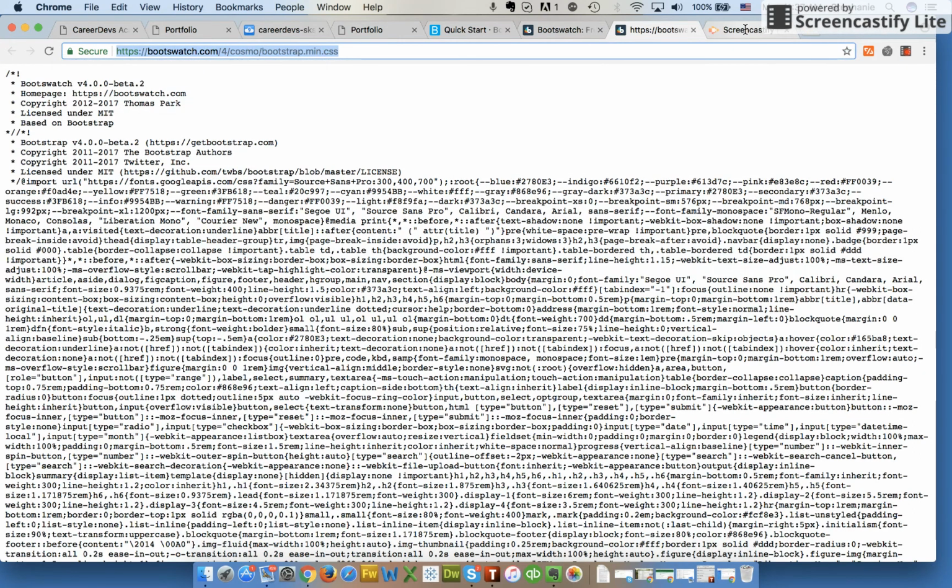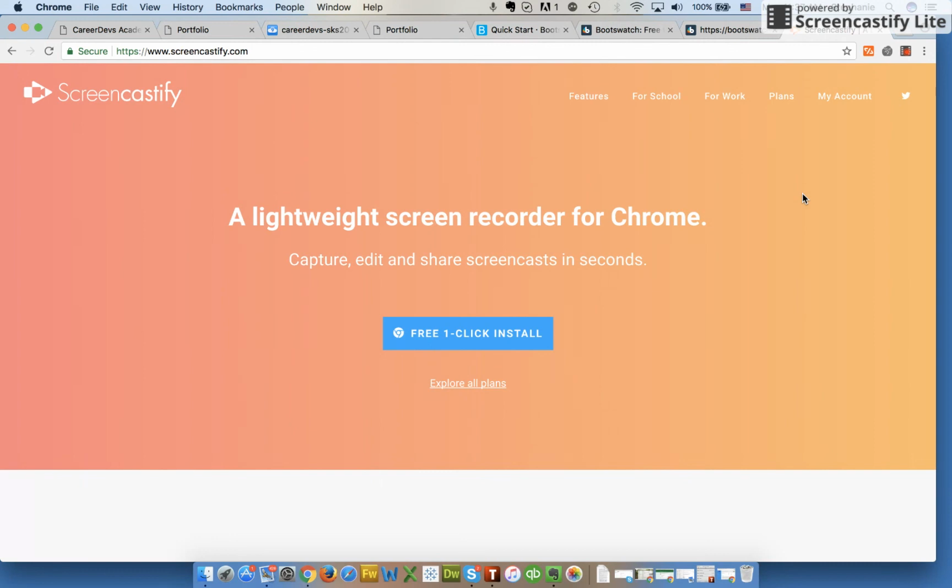And I just want to mention one more thing. I'm using this Screencastify. It's a Google product, very easy to use, and you simply log in with your Google account. It saves to the Drive folder if you choose to do that, or you can save to your local device. When you save to your Drive folder, you can easily upload it to YouTube and have it available for everyone. I hope this has been helpful.